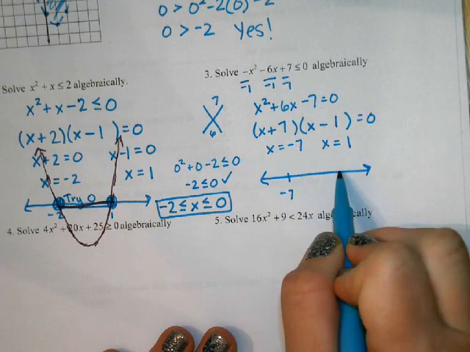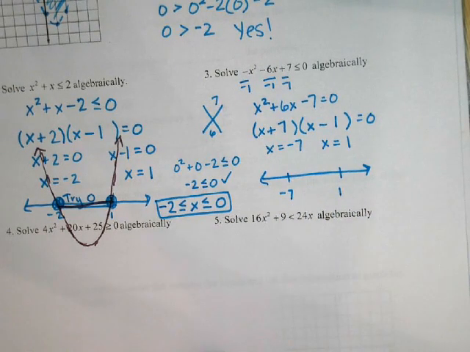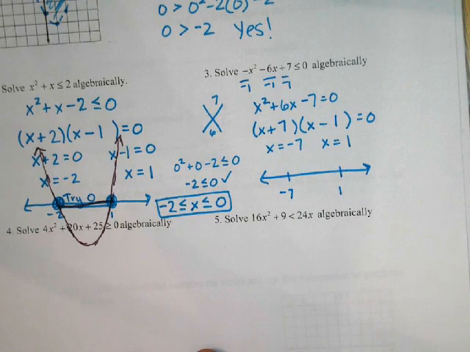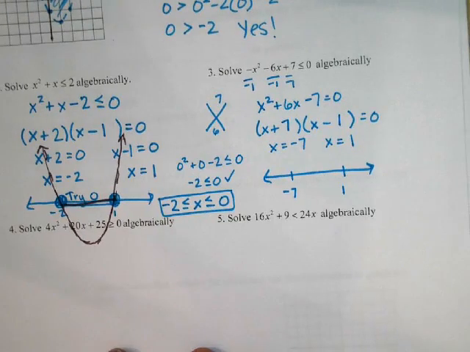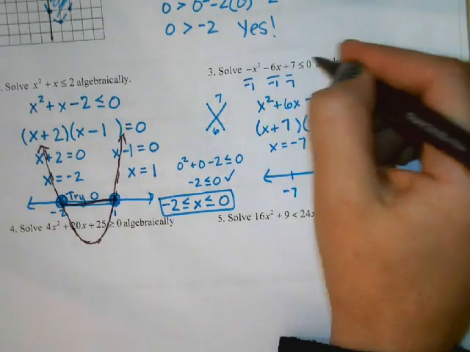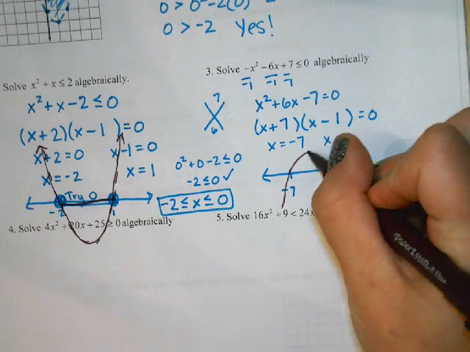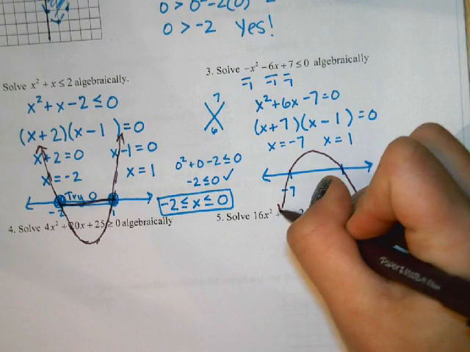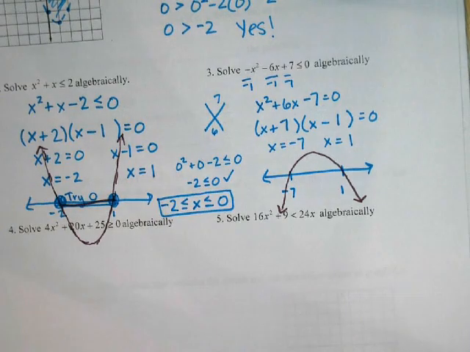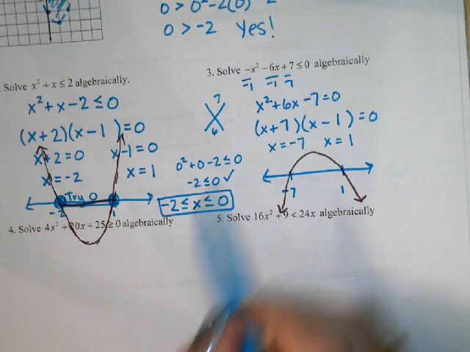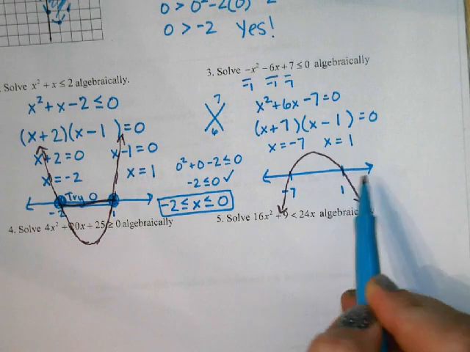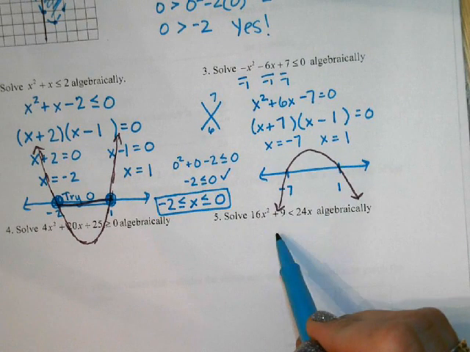Right, so there's -7, there's +1. Okay, do you want me to sketch in the parabola? So you can see it? It would be negative, so it's going to open down. So I have a parabola that goes like this. And I want to know when this parabola is less than 0, so below my line.